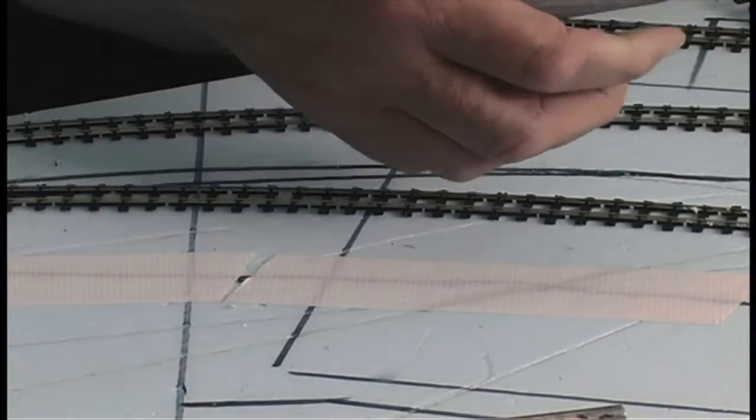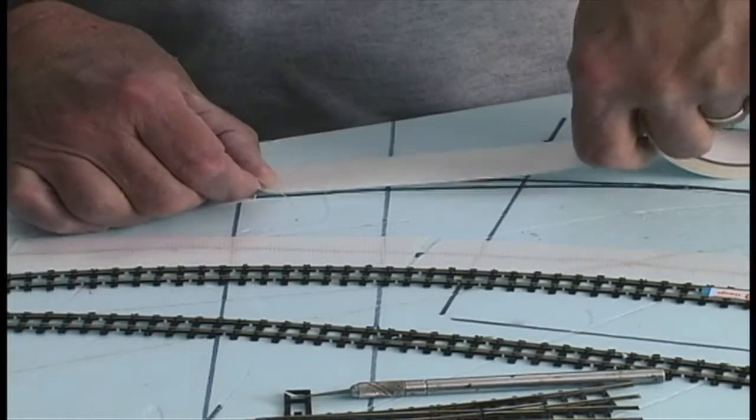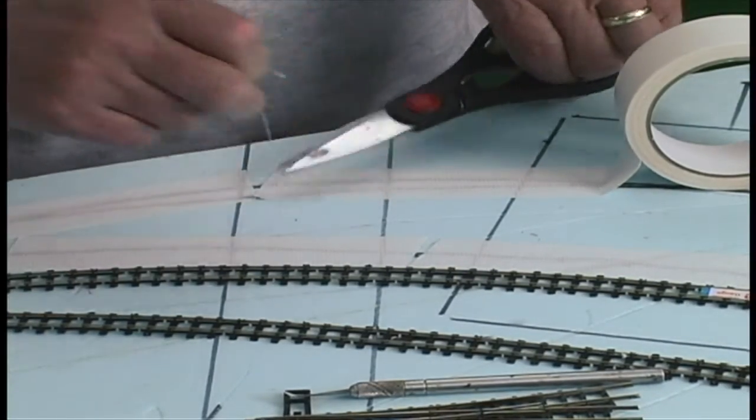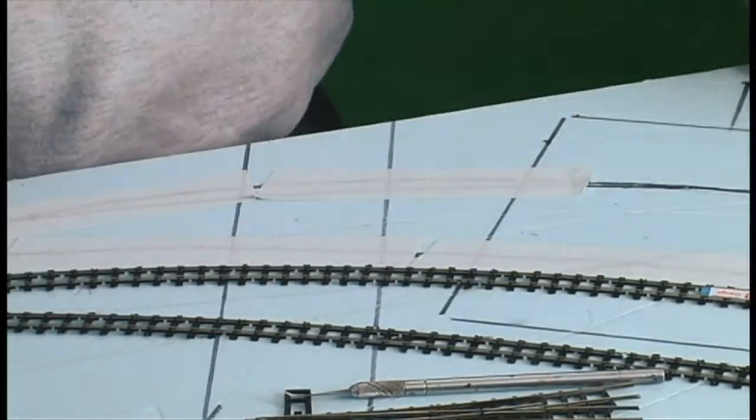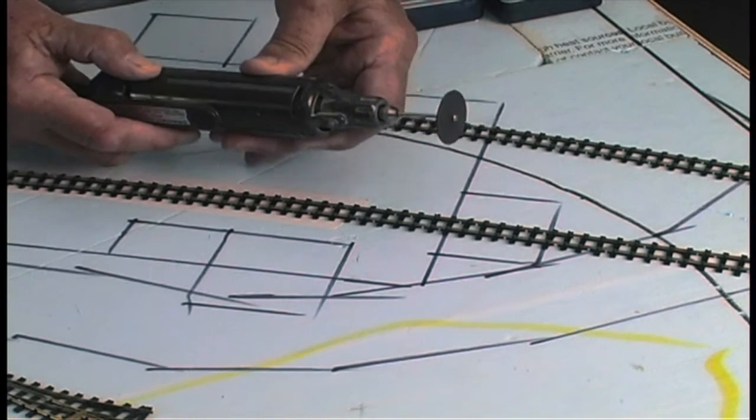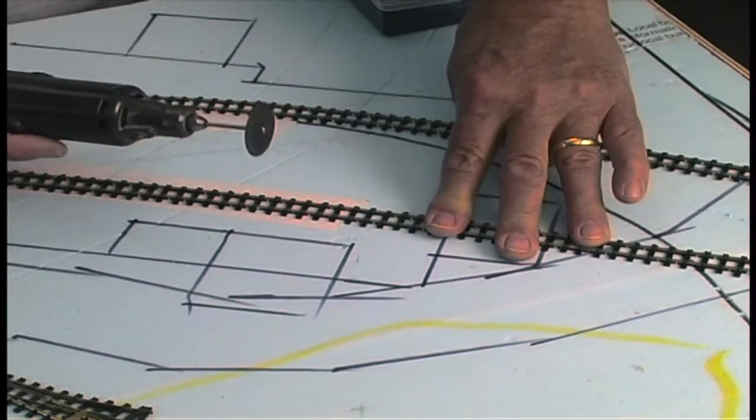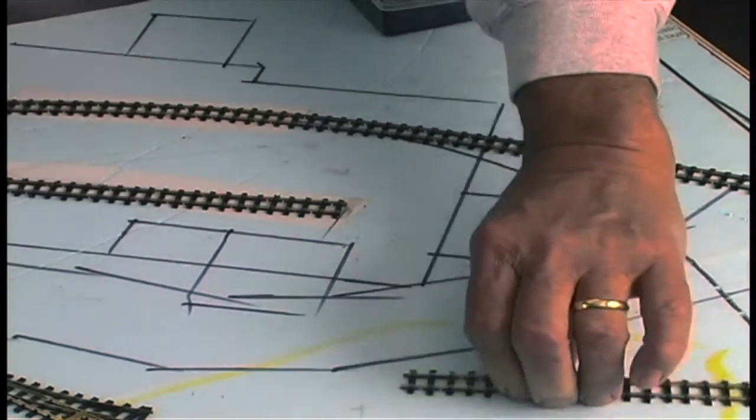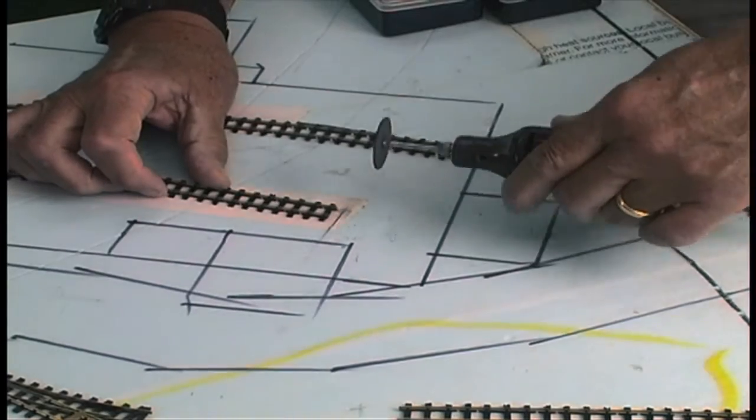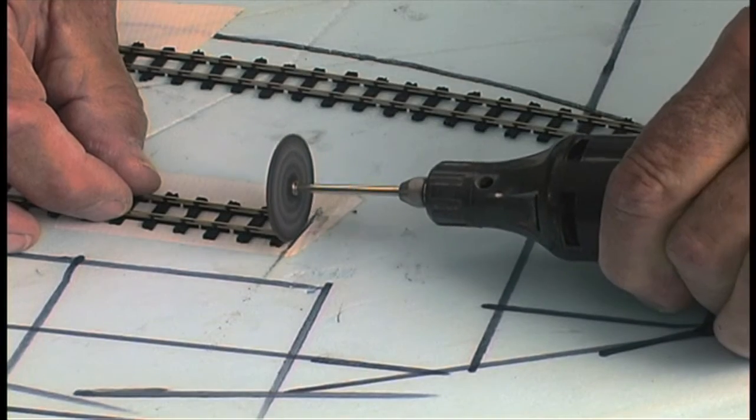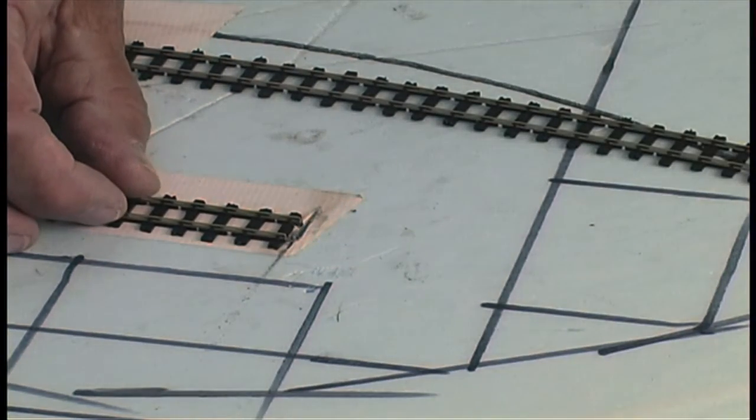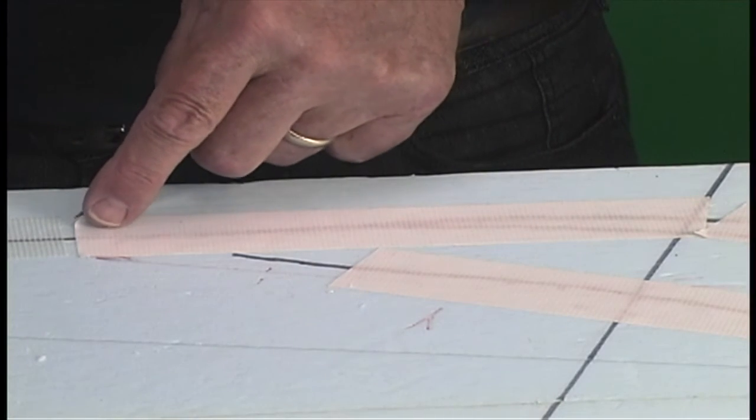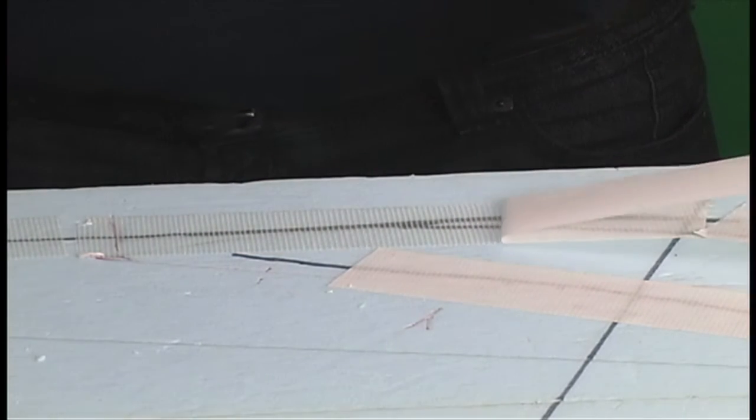Now I'm going to trim the end of this piece of rail that's going to be inside of a building, and for this I use a Dremel tool with a cutoff wheel. And the cutoff wheel is a little different than the one Dremel sells. This cutoff wheel is the kind you get in a hardware store or in a tool catalog. And the reason I like it is because it's a fiber wheel and it's very heavy duty. And here I am trimming up the ends of the rails so that they'll be somewhat even. And don't forget when you use a fiber wheel like this to wear safety glasses, because they have been known to break apart and the pieces fly and they're very sharp. So wear safety glasses when you use a tool like this.